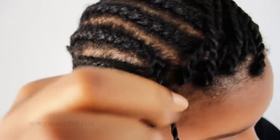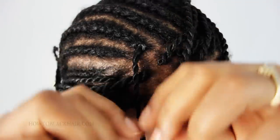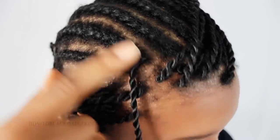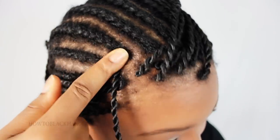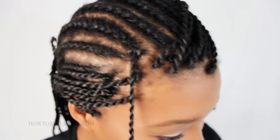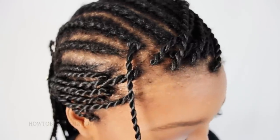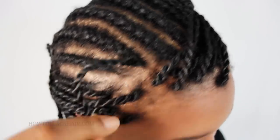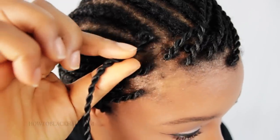Do you see how easy that is? I did not have to stay up here for a very long time and twist all the way down. Because it was already pre-made, all I had to do was crochet it at the very beginning of my braid pattern. This is gonna make installing your Senegalese twist so fast. This is such a unique and cool idea that's gonna speed up your installation process. And also, when it is time to take them down, you can simply unravel it because you just looped it around your braid.